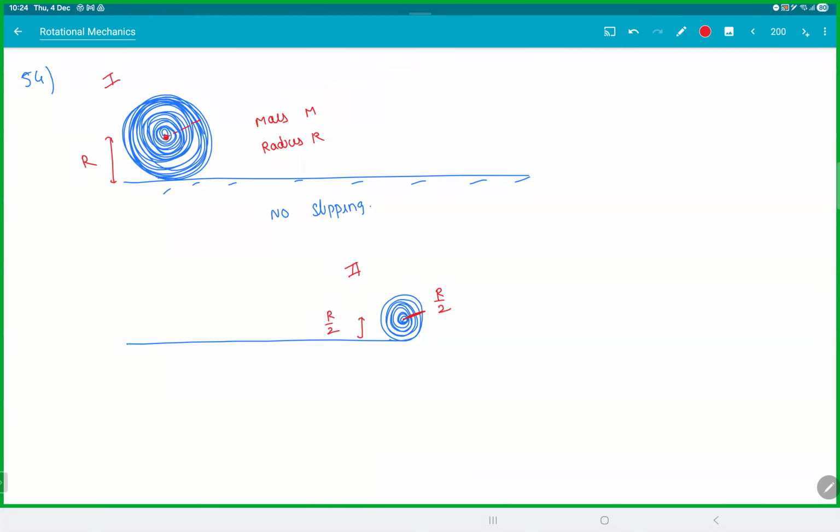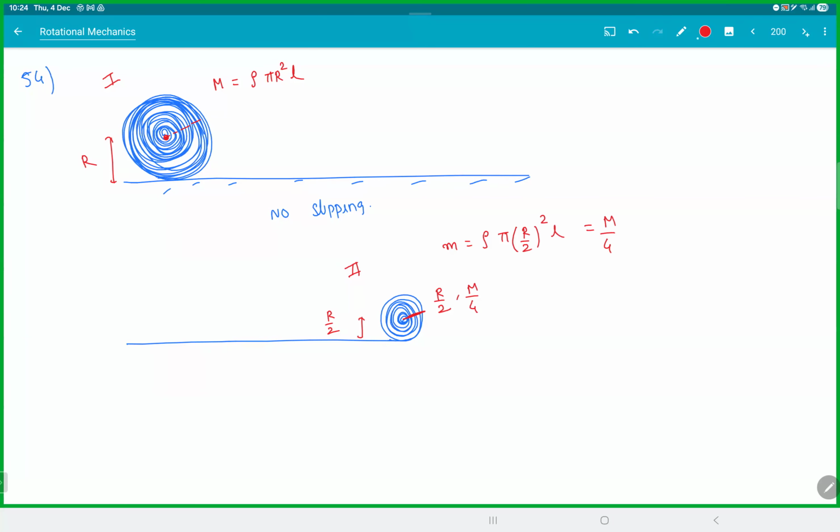Now the important thing is this. Is the mass still the same? Here the mass m is density into volume, right? Pi r square into L. So here the mass will be density times pi (r by 2) whole square into L. So this is actually m by 4. So this carpet's radius becomes r by 2 and mass becomes m by 4. Are you clear? So as the carpet is rolling on the floor, mass keeps changing.